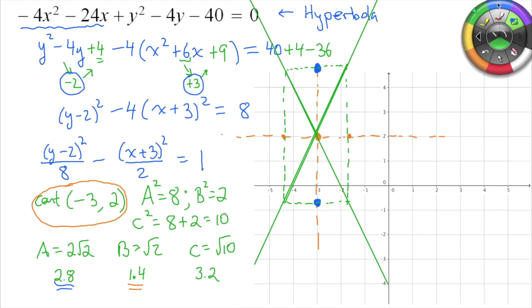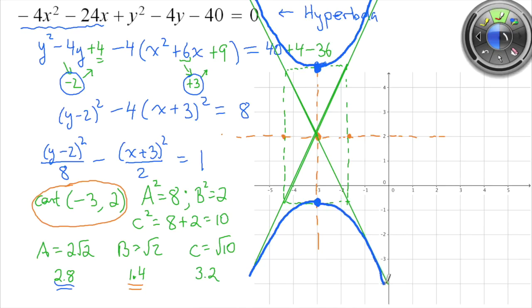All right, so now I can draw my hyperbola. I didn't put my foci in yet. I'll put those in last. So the hyperbola is going to start here at the vertex, and it's going to come across. Let me do it thick. And follow the asymptote, and then it's going to come the other way and follow the asymptote. And the same thing on the bottom. It starts at the vertex and goes down, and this one also goes down. Technically they don't touch. I'm having a hard time keeping my marker away from that green line.